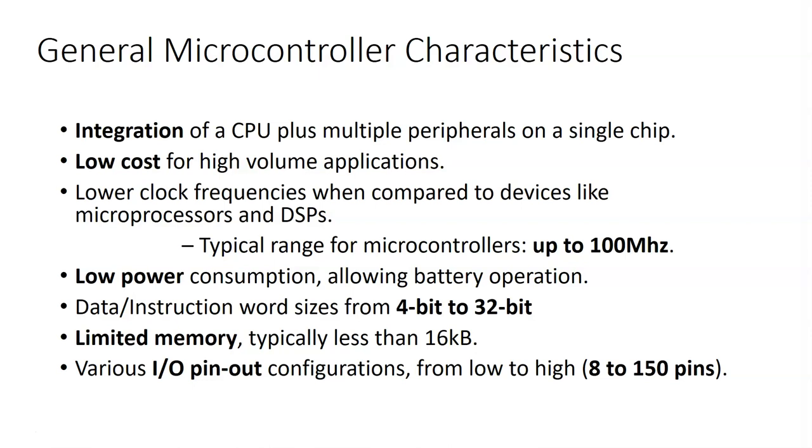They typically also are built with power as a first order design consideration, meant to be in low power applications, which may be battery powered. The processor design itself might have less optimizations. The data instruction word sizes might be smaller, 4 bits to 32 bits. They typically also are limited in memory, and this has historically been true as embedded systems had very small memory sizes. And finally, they typically have some flexibility in how input and output can be configured with the different pins on the chip. Some microcontrollers having up to 150 pins.